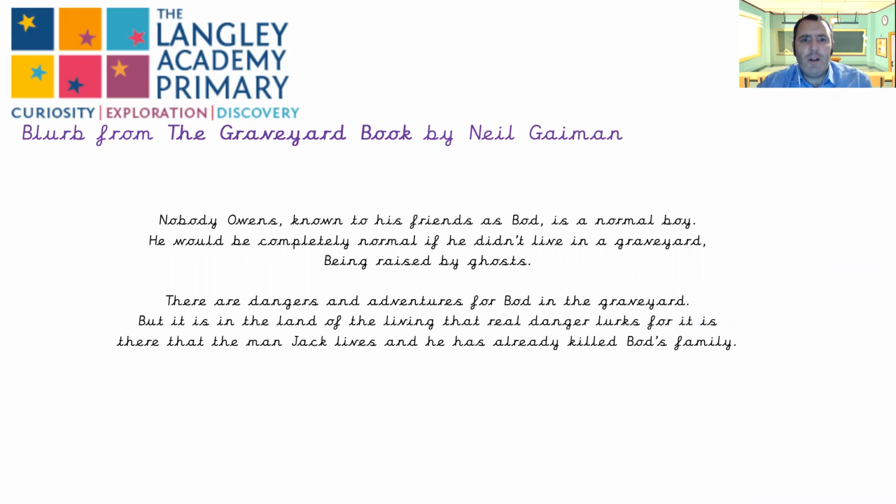Nobody Owens, known to his friends as Bod, is a normal boy. He would be completely normal if he didn't live in a graveyard, being raised by ghosts. There are dangers and adventures for Bod in the graveyard, but it is in the land of the living that the real danger lurks, for it is there that the man Jack lives. And he has already killed Bod's family.